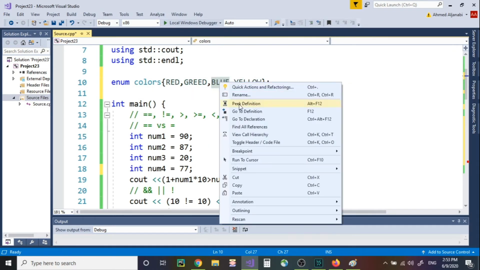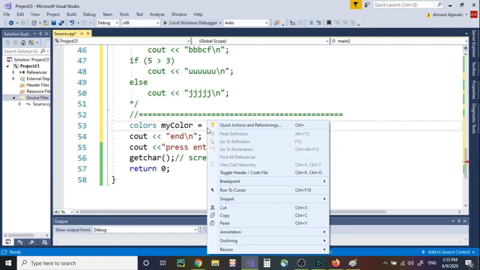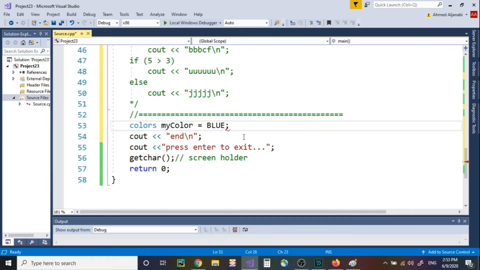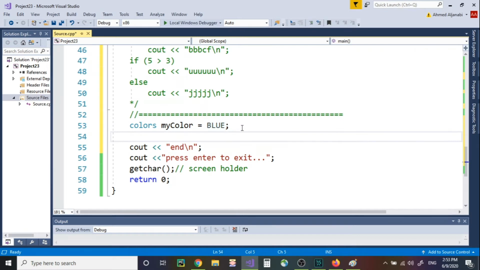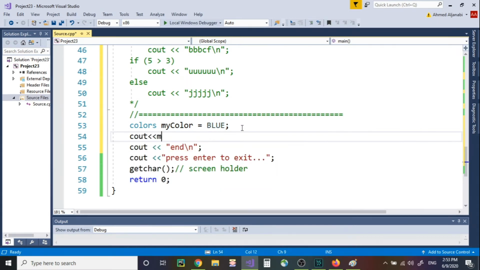So for example, I'm going to go with BLUE. Now, look what I'm going to do. I'm going to say cout myColor, and I'll put an endl here.